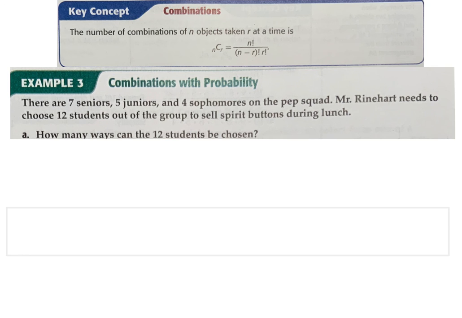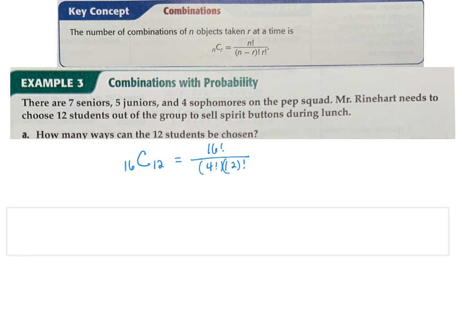So as you look at these examples, you're really just trying to decide, is this a permutation or a combination? The calculation of it is not hard. All right, and so for this, how many do we have all together? 16. All right, I have 16 kids all together. My group is 12, so I am going to do a combination. So if I did it out, it would look like this.